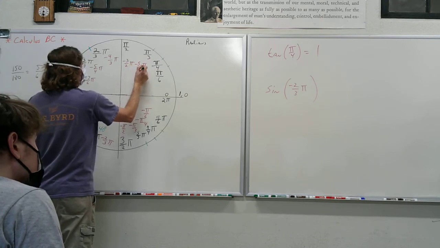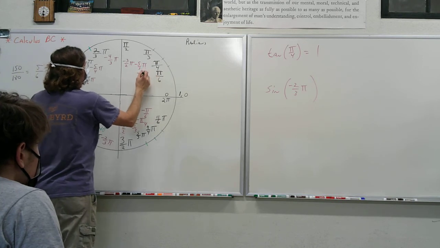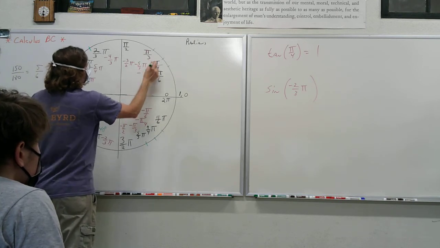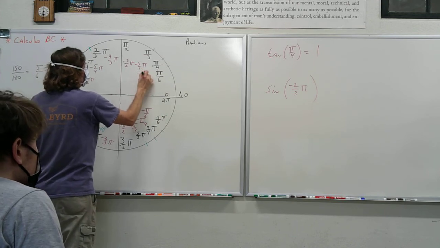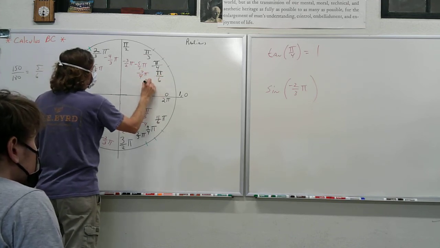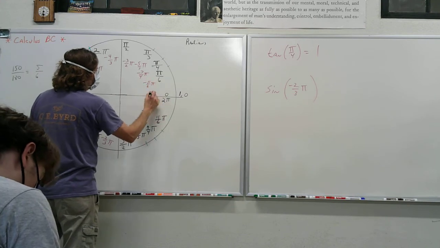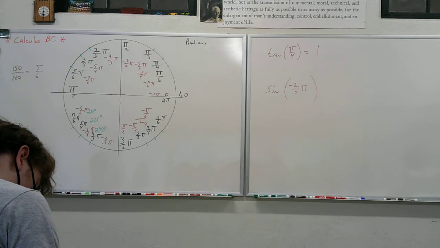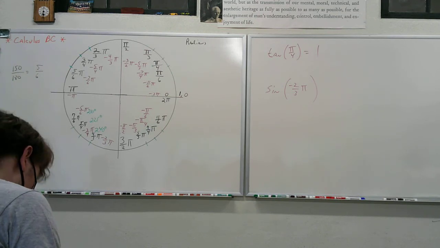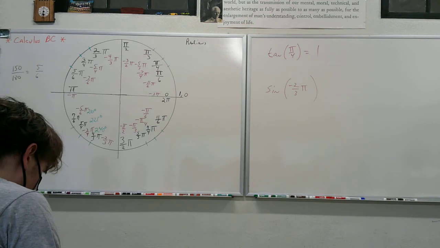Negative 5/3 pi. That's negative 5/3. That's negative 7/4. And then that one right there is negative 11/6 pi. And then negative 2 pi. All right, so that gives you the negatives if you need them. And you can work them out if you want to. You can take negative 30 degrees, negative 45 degrees, and use the formula and convert them. And I should make you do that, but I didn't.